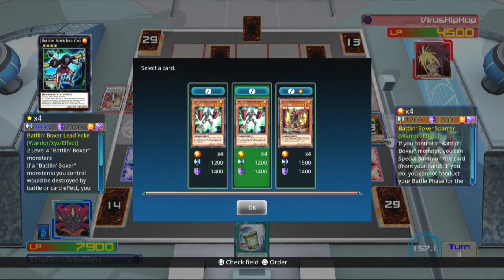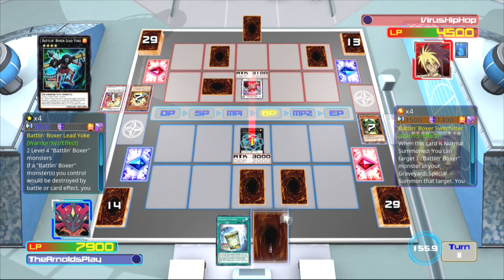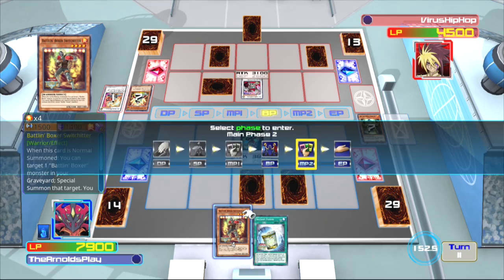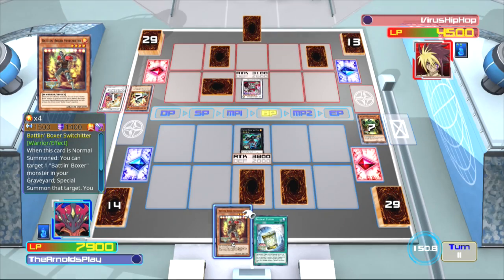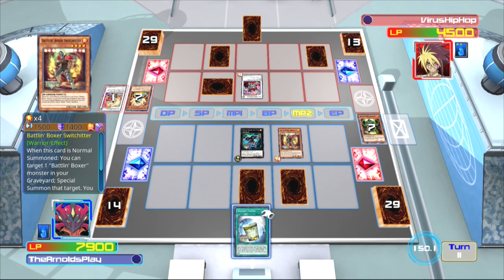And now I'm going to get Switch Hitter back from the graveyard, and I should be able to create another Yugioh later on. Plus the Yugioh I have on the field has 3,800 attack, and if I can get another Yugioh on the field, it will mean that I can actually protect the bigger Yugioh with the weaker Yugioh's effect. So I will have 2 really big strong monsters on the field.